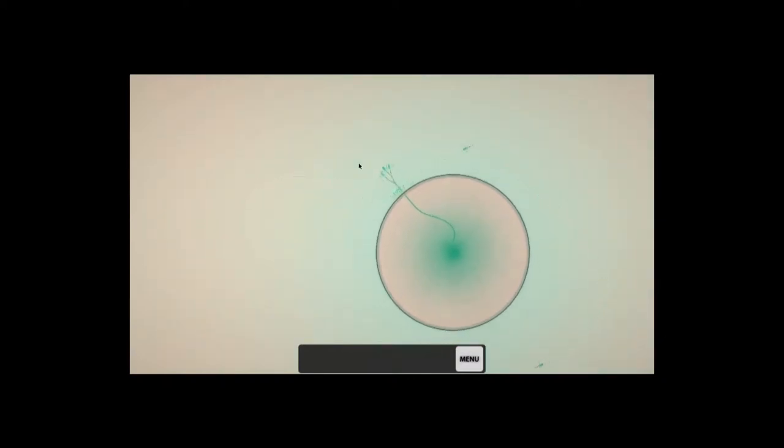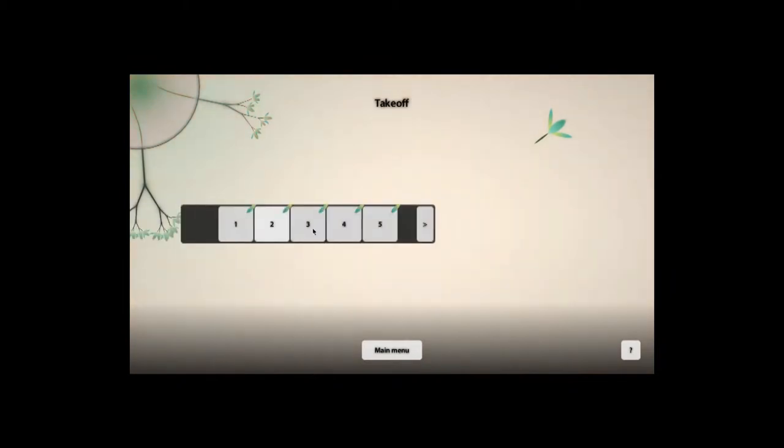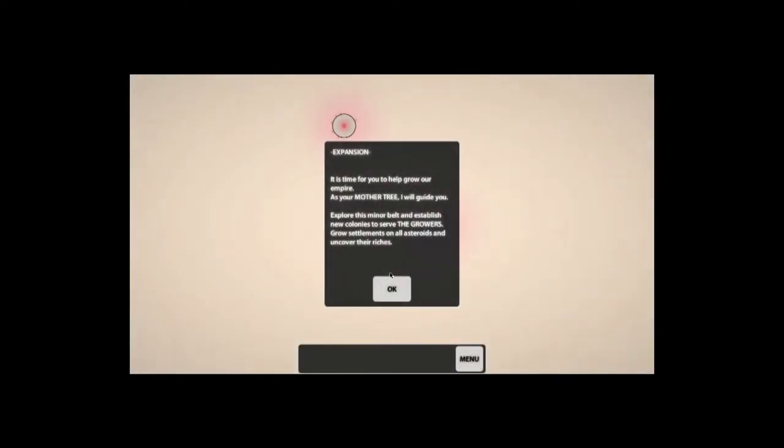Can't remember what the victory conditions are. Oh, 3. And it looks like the tree has grown up. 4. Perfect. Level cleared. Like I said, you can tell I kind of started it already, and then I thought, you know what? This is a fantastic game. There should be more videos out there for it.